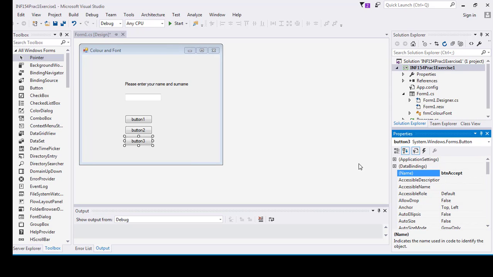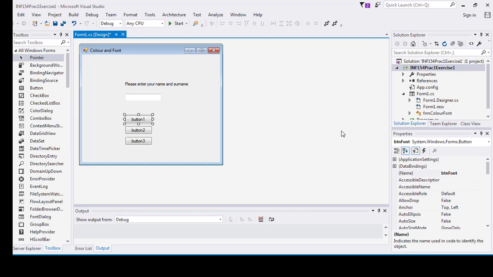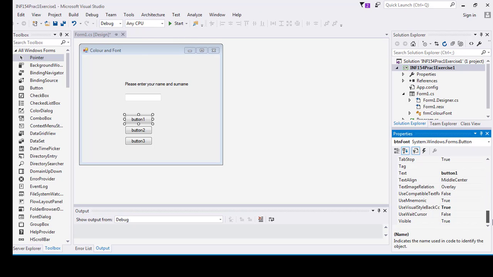Right. At this stage, the caption only says button 1, 2, and 3, and that is not very descriptive. So we're going to change the text to something like change font of the first one. The second one will become change color, and the last one will become accept.